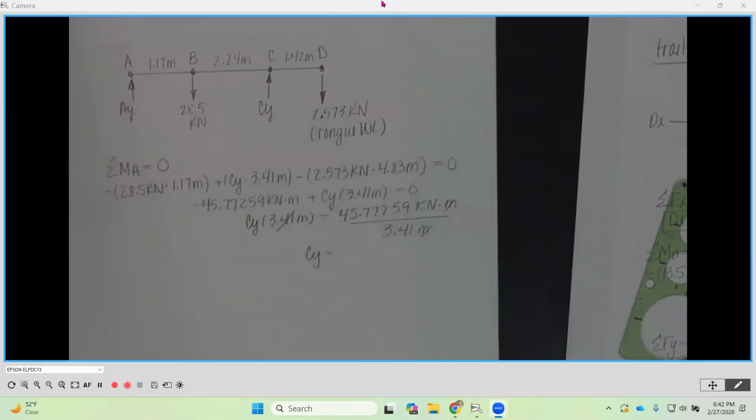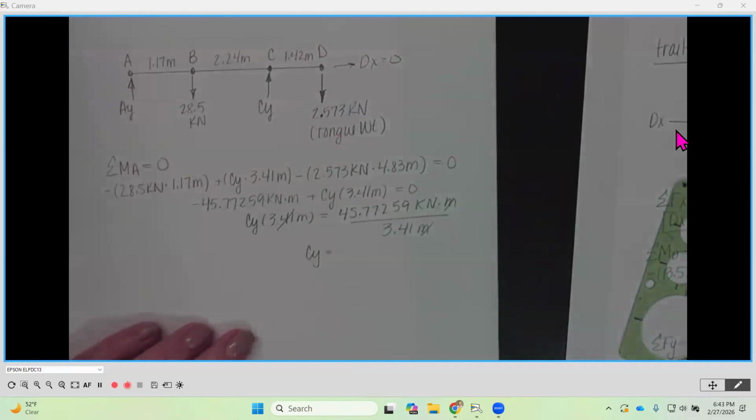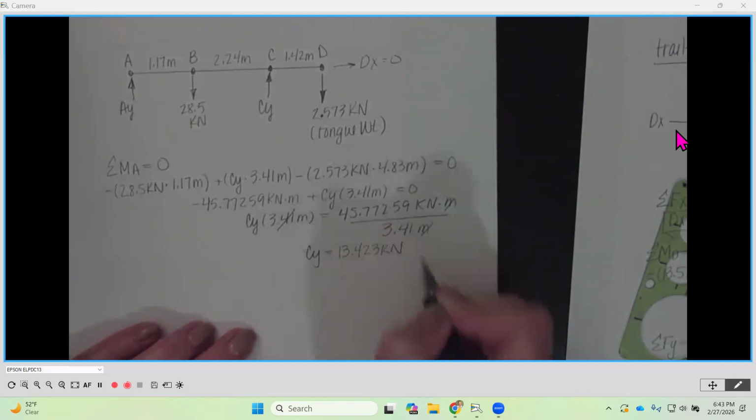Sorry, Kenneth, do you have to add in the dx? Oh, the dx was 0. Yep, since it was 0 on the last one, you could put it in here and say that dx is equal to 0, but because it's sitting and it isn't moving forward or backward, it's not seeing that x direction load. So we don't have to add it in for the calculations here on the truck because it's 0. Does that make sense? Yeah, okay. Good question. I should have mentioned that you wouldn't have to put that in because we already determined it was 0.